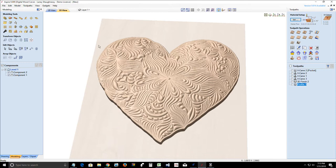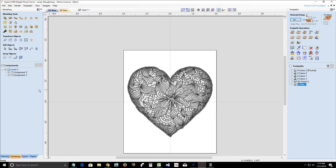All right, so for this, I wanted to take a quick second for you Aspire users, just to show you how very simply I created this model, and then we're going to get back into the box. It's a very simple process, very easy to do. So let's take a quick second and look at that.